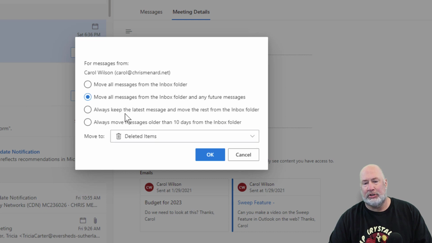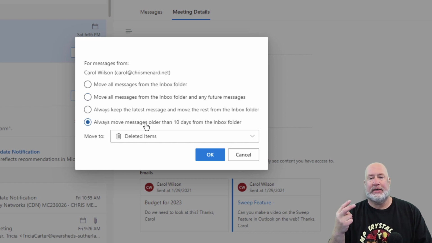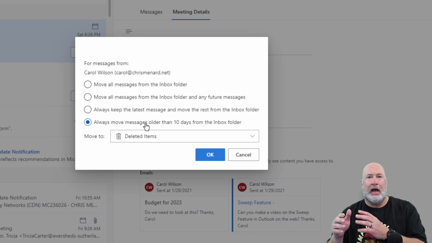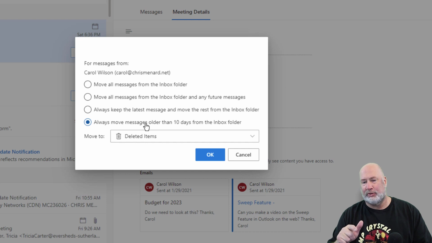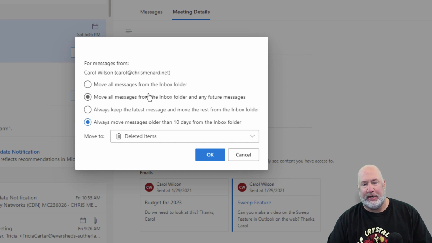And then, just to show you this third one, I'm not testing this, but this is a cool one. Only leave the latest emails from Carol in the inbox. Move all the other ones. That would be this option. The other one I'm going to test is the 4th one. Do you subscribe to any advertisers? I'm making up names here, Office Depot, Best Buy, I don't care, Zillow for homes. Well, those ads that you get usually have an expiration. So this 4th one is really cool. You're keeping everything unless it's 10 days or older. Let's go ahead and test this first one here.